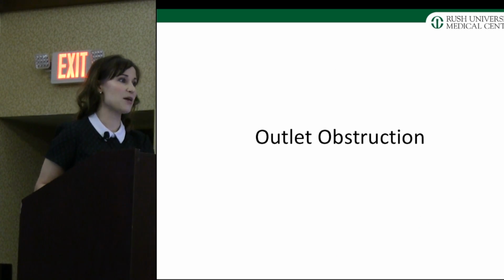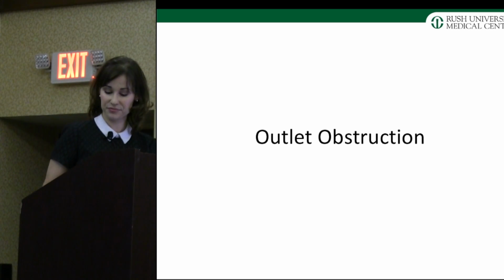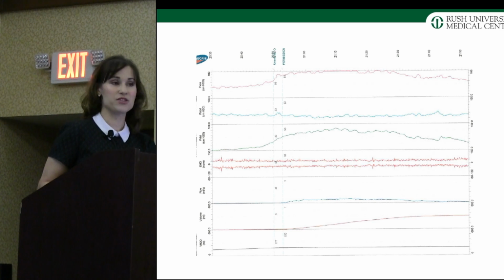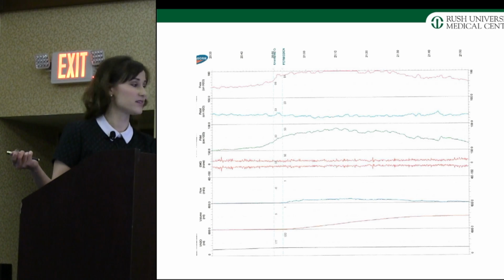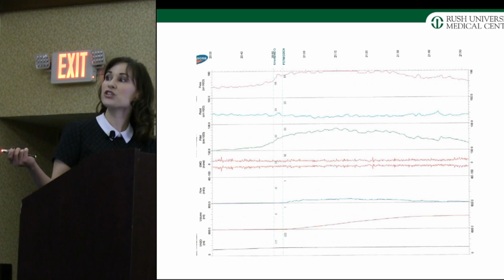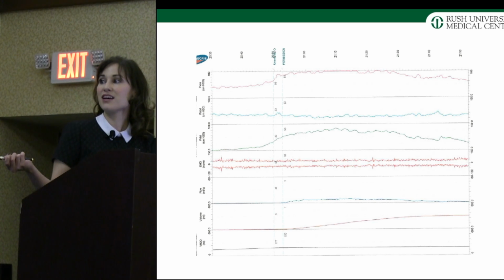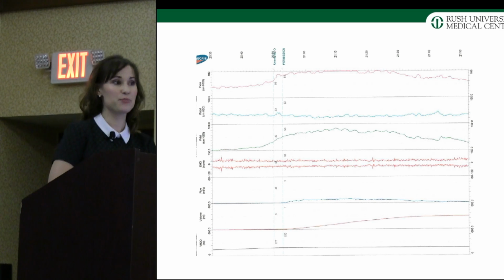Outlet obstruction is a common tracing that you'll find a lot with our male patients who have an enlarged prostate or maybe have some scar tissue. This is your classic high pressure, low flow. Abdominal catheter is quiet. Vesical pressure here is high. Detrusor pressure is high, but the flow, I think the maximum flow that this patient had was 6. So that's a really low flow here. This is not a nice bell curve. It should be matching, going like this. So that's high pressure, low flow, bladder outlet obstruction.